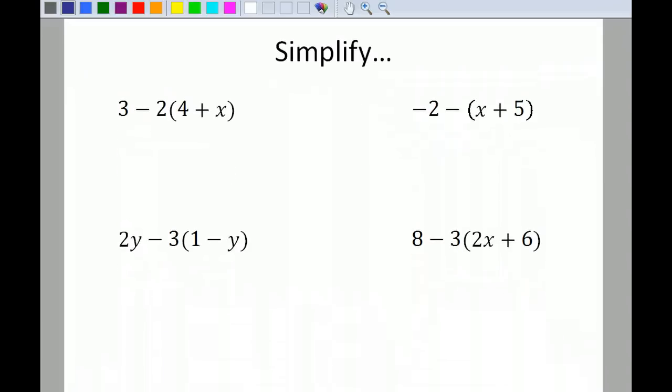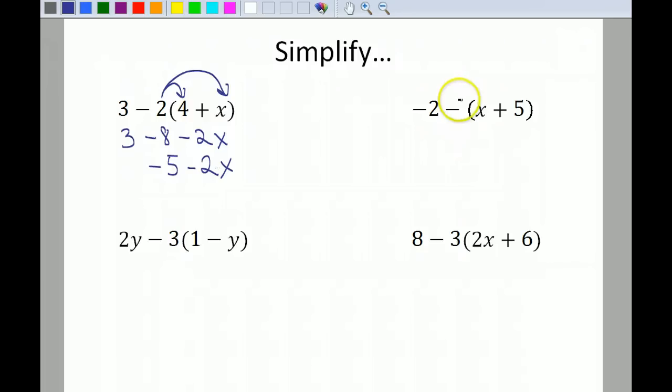Okay, now these are a little more complicated. So I have 3. I'm just going to drop this guy down. Nothing I can do with it now. Now notice I've got a negative 2 times 4. So that gives me a negative 8. Negative 2 times x gives me negative 2x. Am I finished? No, I have to combine my like terms. What's 3 minus 8? Small number from the large number, keep the sign of the large. 8 minus 3 is 5. The sign of the 8 is negative, so I have negative 5 minus 2x.